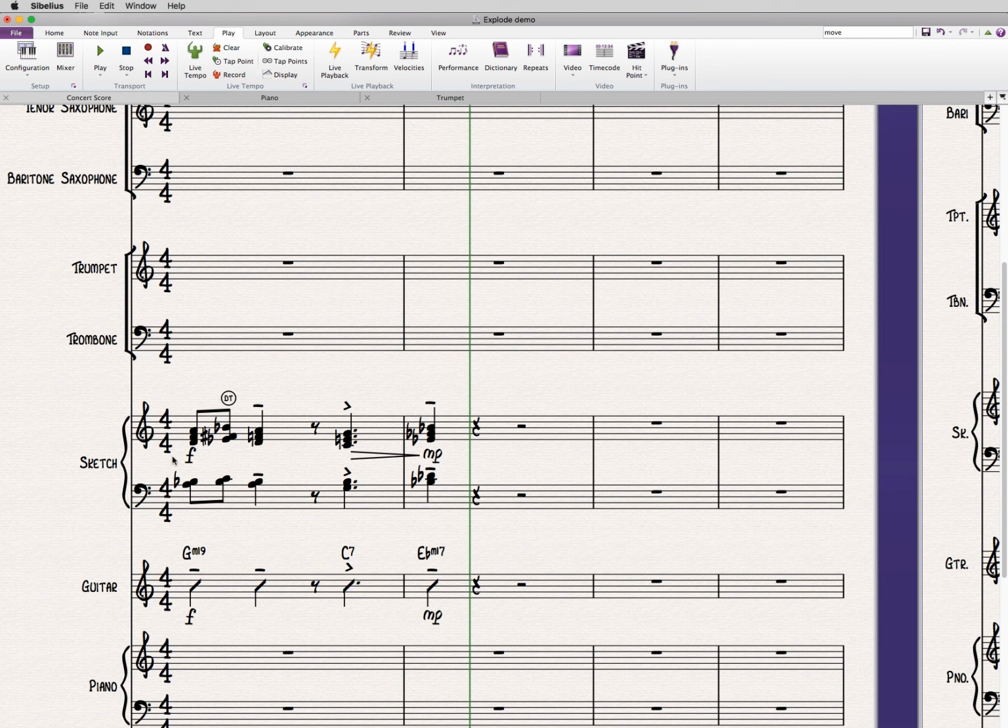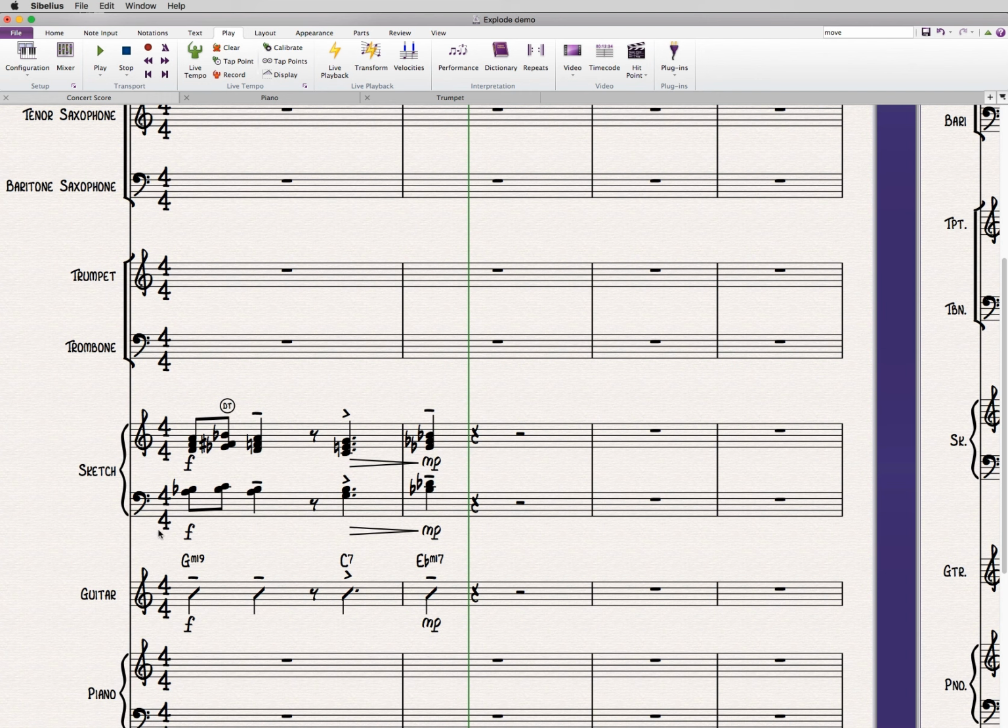So what I'm going to do here is I hold Command, could be Control for PC users, and I lasso all of my dynamic information, which includes the hairpin. I'm going to copy that to my clipboard, and then I'm just going to paste that, which I can get rid of later on using filters or just using the same technique I just showed you, which would be to go like this and then hit delete.